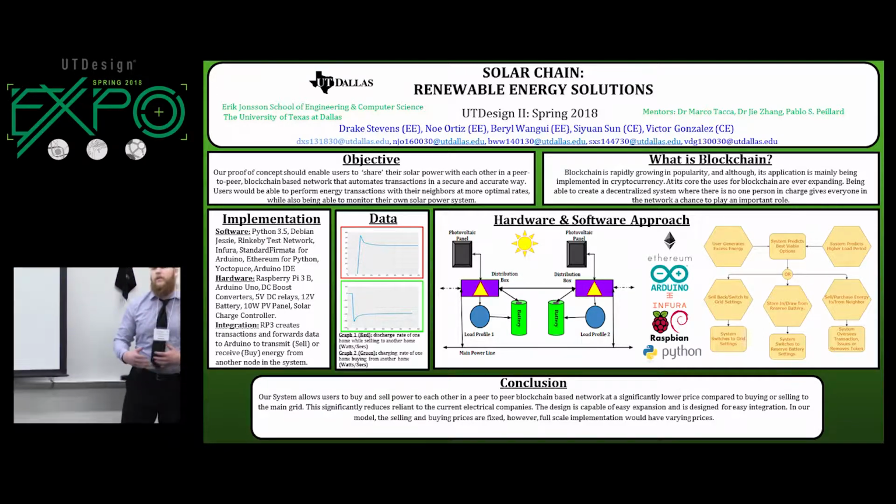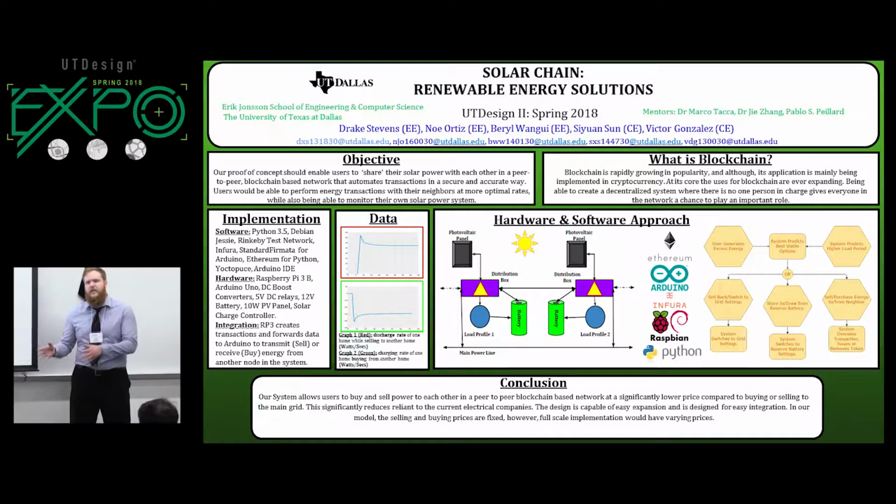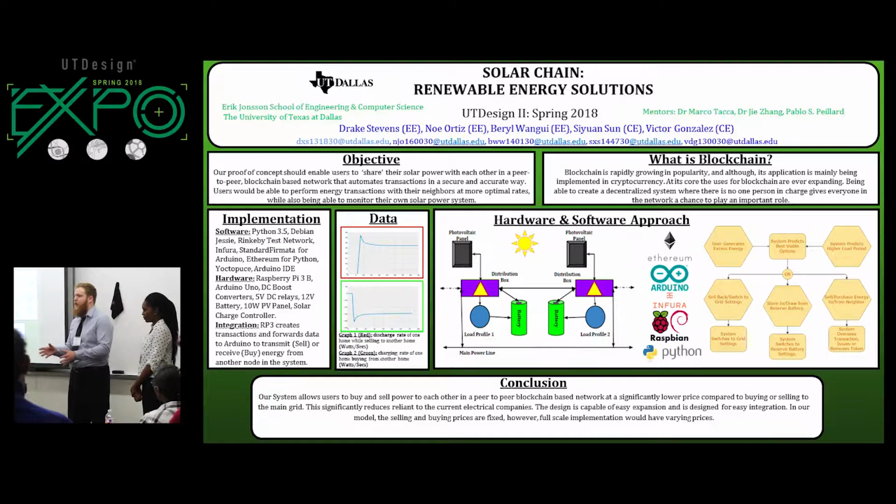So for our hardware design, we're representing 3 different houses. Every house has its own solar panel, its own battery, and its own system of hardware that we made to allow the house to change to different states depending on the battery level. If we find that we have an excess amount of energy in our battery, reaching near max capacity, but we're still generating power from our solar panel, we can change the system of relays to send that energy from one house to another and record the transactions through our Raspberry Pi running Ethereum, so this excess energy we're generating can be sold instead of wasted.